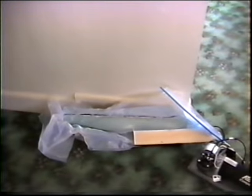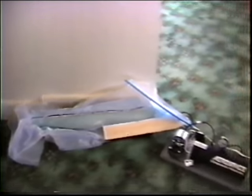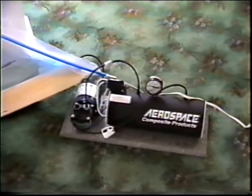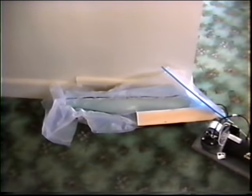Here I am, just curing up one of the last parts for Elliot, but see, I'm sure a year from now, or two years from now, or somebody that does this for a long time would know better. By the way, what's real nice now is Ed Gallagher's back, giving us tips and tricks and ideas. So this one is curing. By the end of the week, we'll have a whole other set of shells for Elliot.